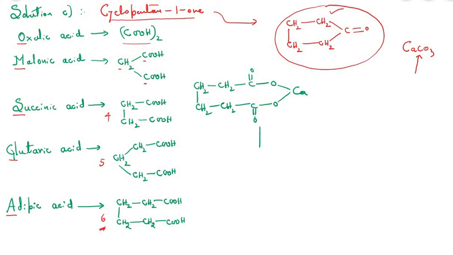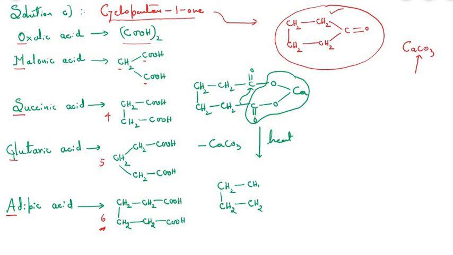If this molecule is subjected to dry distillation, so I will be writing here heating, then we can remember that one of the carbons is lost in the form of calcium carbonate. So therefore I will be writing this is lost in the form of calcium carbonate. So I'll write here minus CaCO3, then this bond will be connected to this carbon. So therefore we can write the product as CH2, then followed by CH2, here also CH2, and here also CH2, and that is linked with this carbon whose valence is 4, and the product is called cyclopentan-1-one.